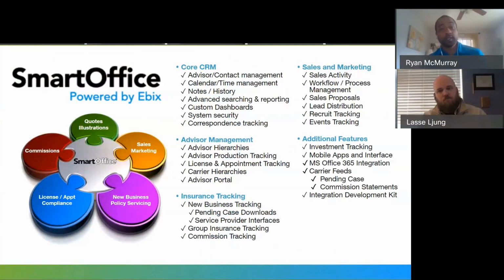With Smartoffice, we really try to position it to be the central hub for a practice. A lot of times when I'm working with different companies, they have their case managers using one solution, their sales team on another, and then compensation on a third. And so there generally becomes this disconnect between the different units, and we have different versions of the same advisor, the same case, the same insured. So what we wanted to do is pull all of the different parts of a practice together under one solution, so the right hand always knows what the left hand is doing. We don't have to update multiple systems, everything like that.